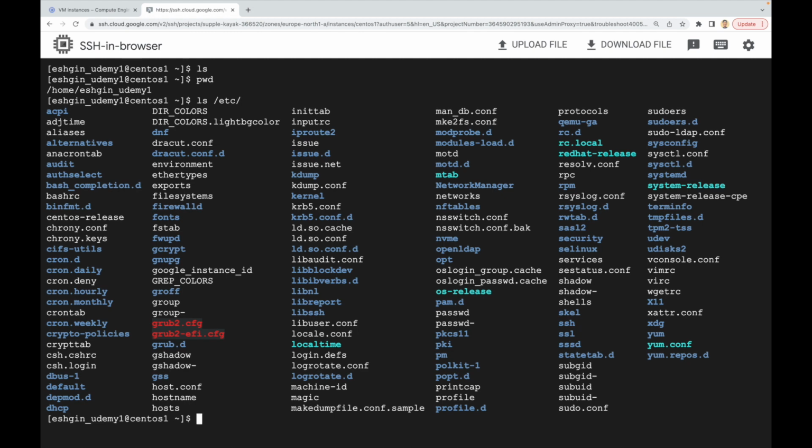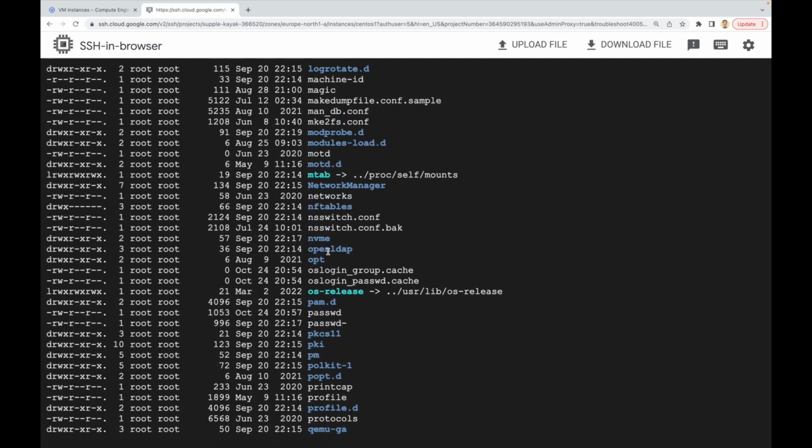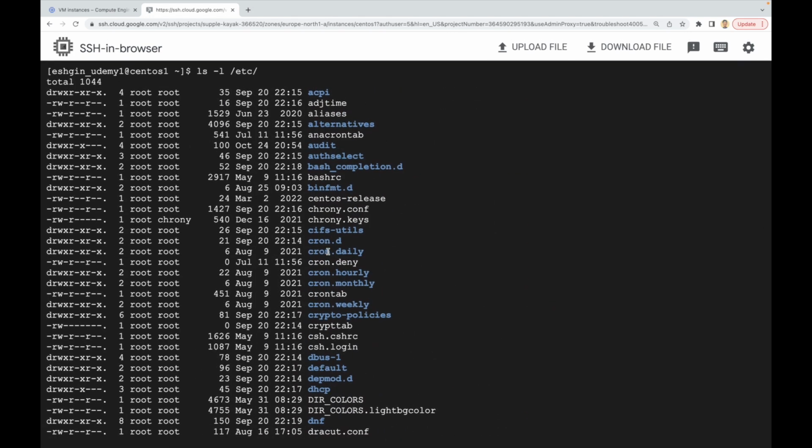ls itself just lists all the files. It doesn't display any other properties of the files. But we can also use some options with this ls command to display other properties of the files. So let me just clear the screen, and we are going to use ls, and then we have to put some options. In order to put options with a command, you need to use the dash sign, and after the dash you write your option. Right now we are going to use the l option. It is a lowercase letter L, and then we write our directory. So let's press enter. As you see, it displays all the files, but it also shows some additional properties.